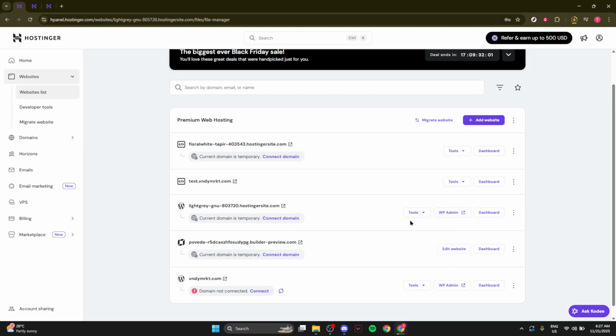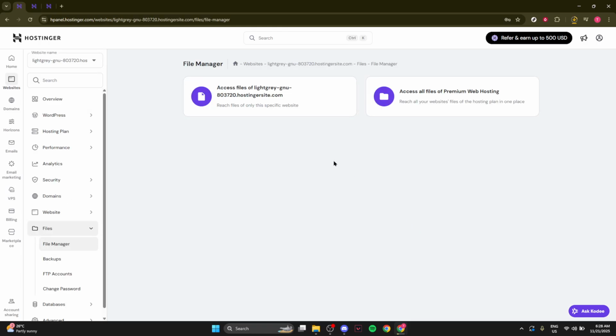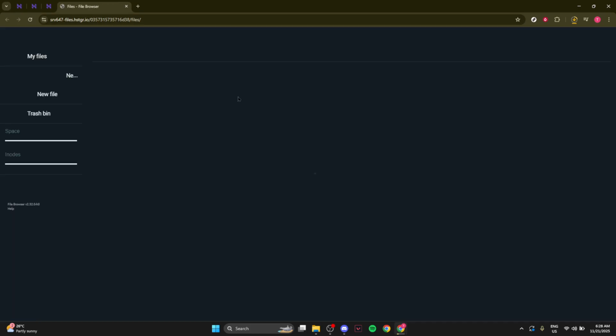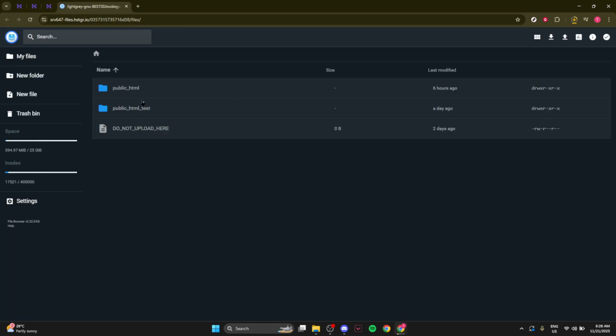The File Manager may open to your account's home directory. From here, open the folder named public_html. This folder is the web root for your primary domain and, in most cases, where WordPress is installed. If your WordPress site was installed in a subfolder, like a specific project or a subdirectory, go into that folder instead of deleting everything at the root.